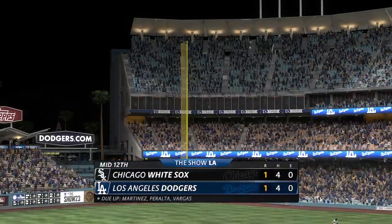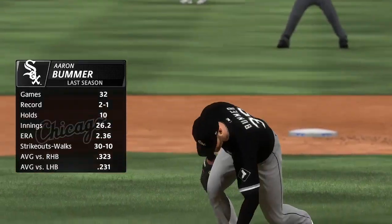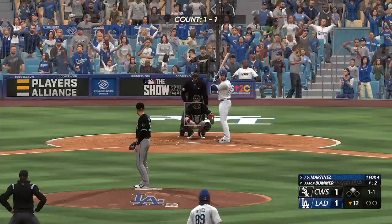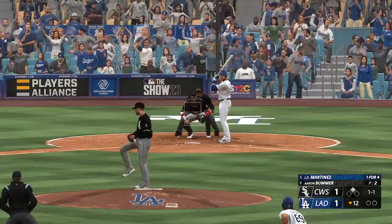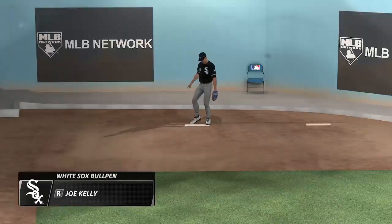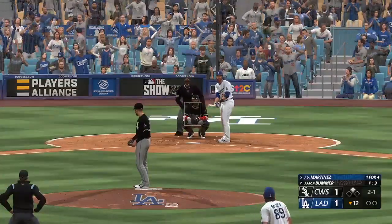Score remains tied 1-1. Back here in extras, and a new pitcher on the mound in the bottom half of the inning. And now JD Martinez. Bummer deals. Good eye right there. Activity in the pen for the White Sox. Joe Kelly, the hard-throwing righty, is up and loosening.